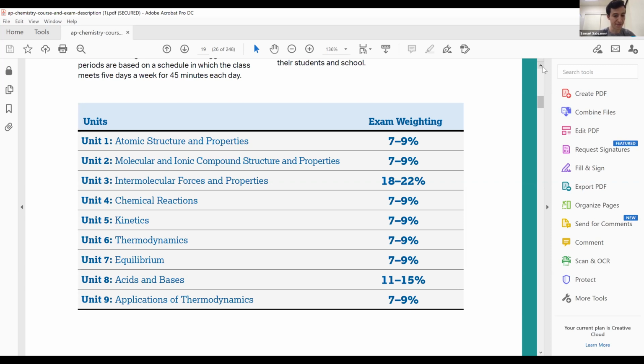There are some very, very famous thermodynamic formulas that the AP exam likes to use. So we'll also go through those formulas and in what form they show up on your AP Chem exam. I say the same thing to my students regarding the formulas: you can have one formula, but I can test you five different ways on how to apply that formula. That's another thing we're going to be doing throughout the course.